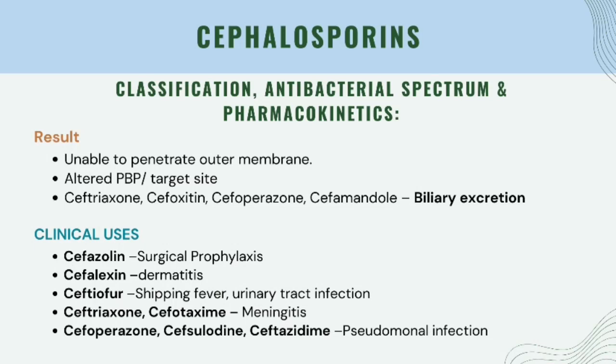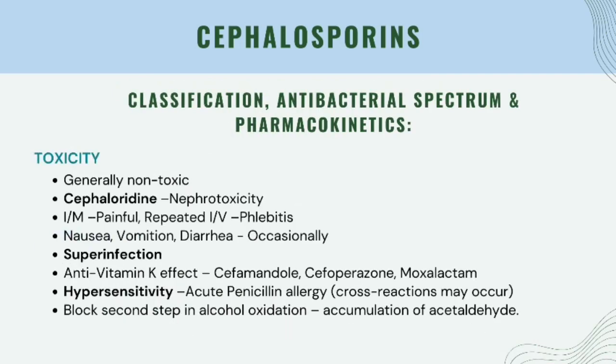Ceftiofur is commonly used in veterinary medicine for the treatment of shipping fever in cattle and urinary tract infections in various animal species. Ceftriaxone and cefotaxime are preferred choices for the treatment of bacterial meningitis in both pediatric and adult patients. Lastly, cefoperazone, cefsulodin, and ceftazidime are effective against Pseudomonas aeruginosa infections, which are notorious for their resistance to multiple antibiotics.